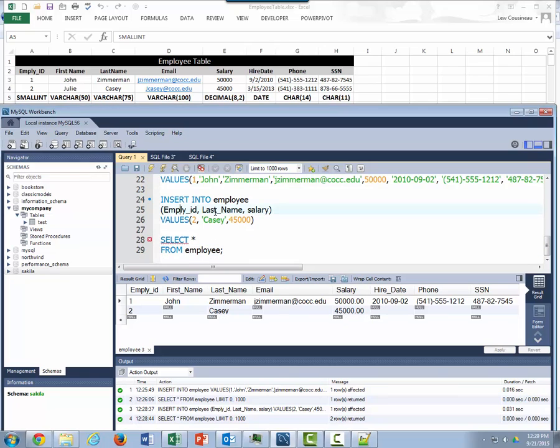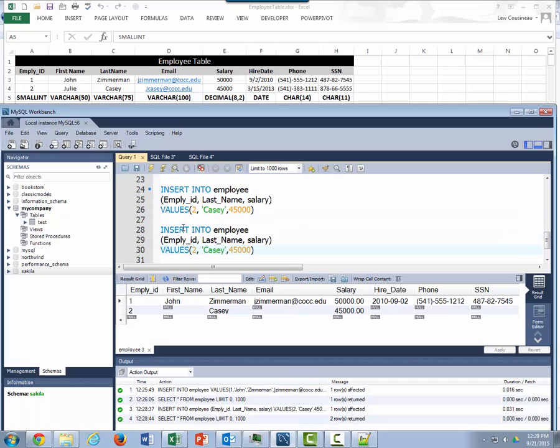By defining right here the columns that we're going to put data into, the order doesn't matter that I list these. So in other words, let me copy this like this. I could have, maybe I'll switch these two. I'll put the salary right here, and I'll put the last name right here, right? But because I have them defined, I can put them in any order.